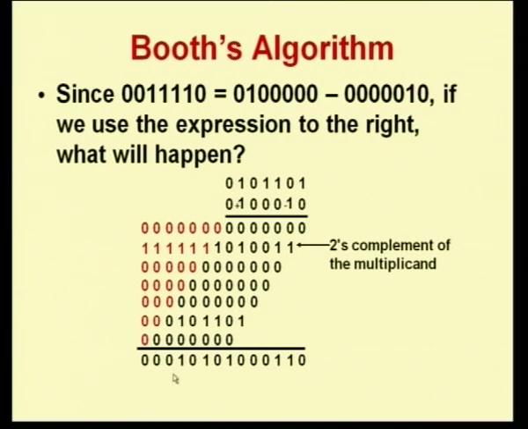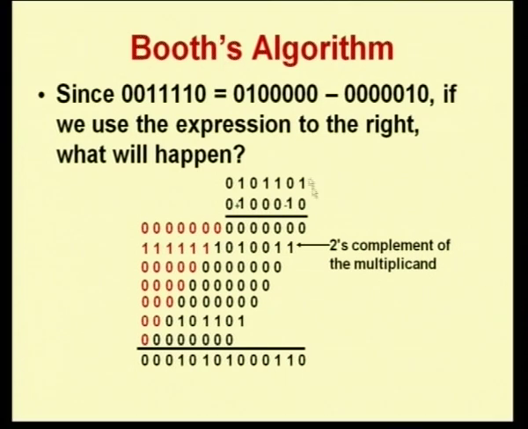So look at what is the essence of doing this whole thing. Instead of having 4 additions as we had in the previous step with this multiplier, we have now reduced the number of additions to just 2. There is one addition with the 2's complement number and one addition with the straight number. So we have reduced the number of additions that need to be done. This will work very well whenever we have a series of ones coming together. This is the idea that is used in Booth's algorithm.